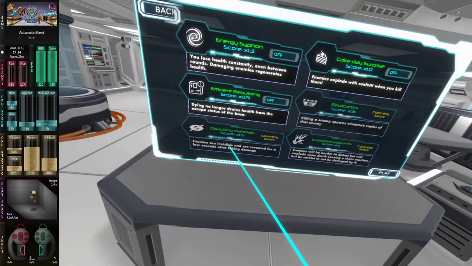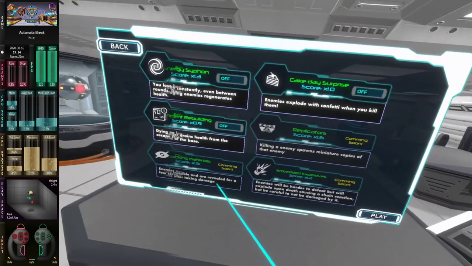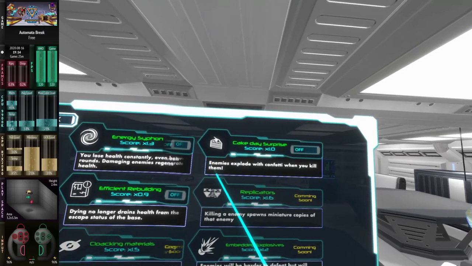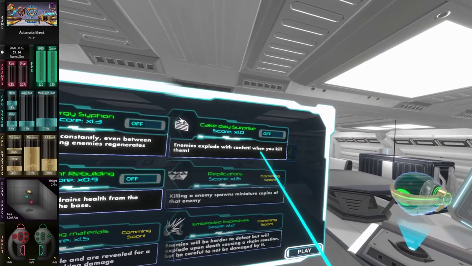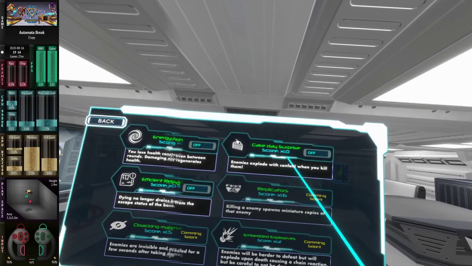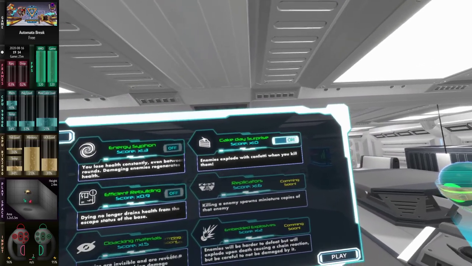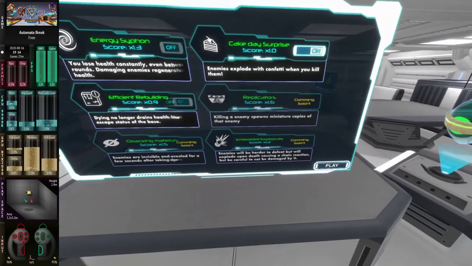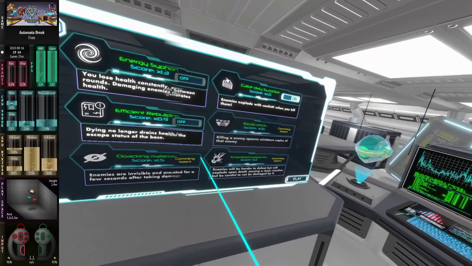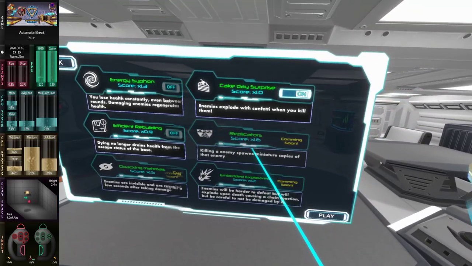Enemies are invisible and are revealed for a few seconds after taking damage. What? Coming soon, okay. Enemies explode with confetti when you kill them. This is just fun. So, cake day surprise. This makes me think of party mode in Halo, that skull. Not sure if it was called party or whatever, when you headshotted enemies or grunts or whatever.